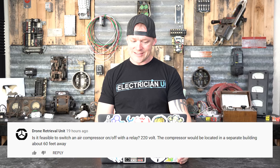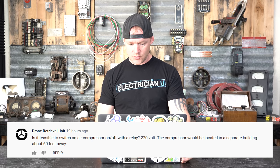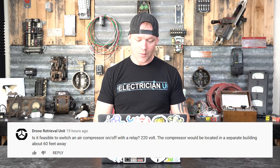Drone Retrieval Unit says, is it feasible to switch an air compressor on and off with a relay, 220 volt? The compressor would be located in a separate building about 60 feet away. Yes, absolutely. Relays can do a whole lot of cool stuff. There's tons of different types of relays. A contactor might be better. Just depends on what size your compressor is. If you're switching a big load, a contactor is going to be better than a relay. But yes, absolutely.